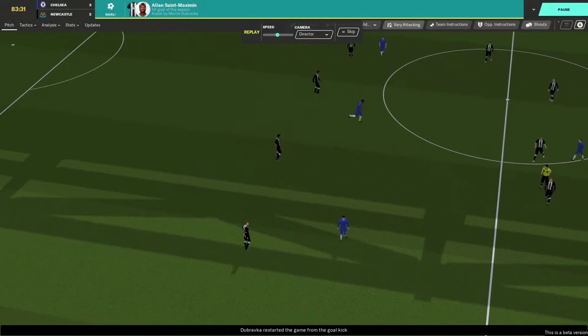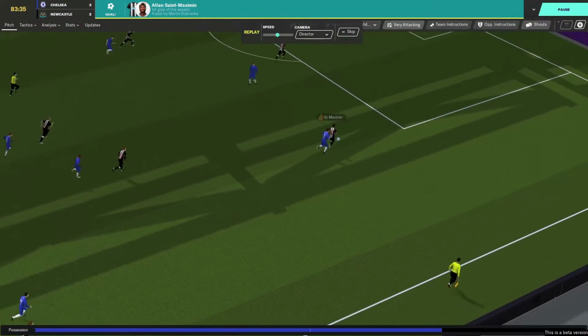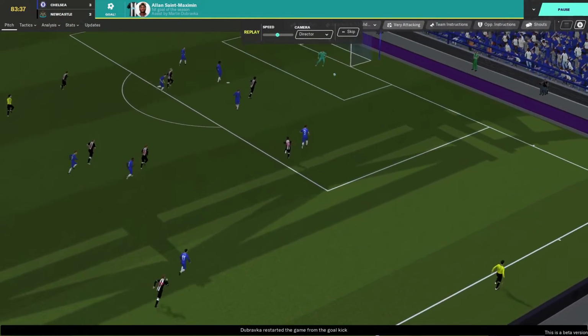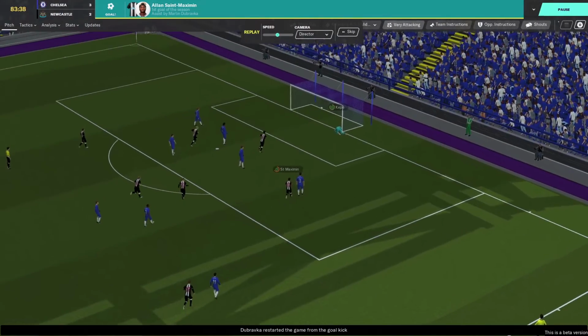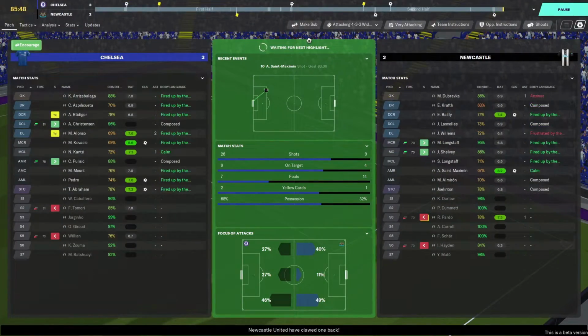Dubravka sent it forward. 84th minute. Saint Maximan took it on the chest beautifully. Cuts inside away from Alonso. And what a finish that is from Saint Maximan. Into the top corner. Sensational stuff.